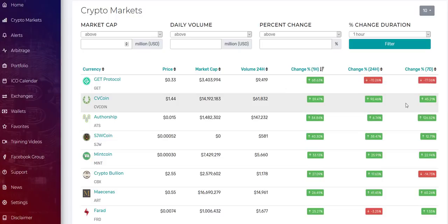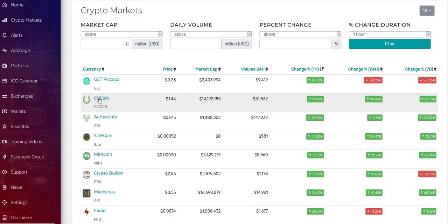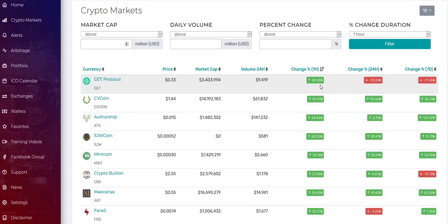So this seems to be kind of a stable situation. You want to look at these differently than these indicators. This might be an early indicator. This might be a more steady Eddie indicator. But in order to do that, you have to do a little bit more research and go in here and click on the name of the coin and you'll get the chart. You can also use other tools and get into it too. But this is what I suggest you do.